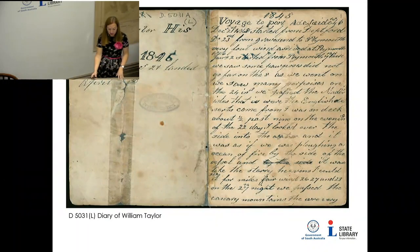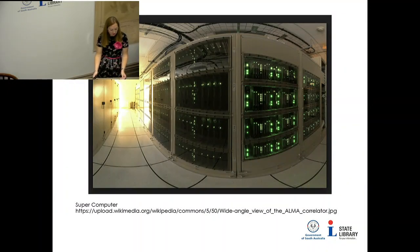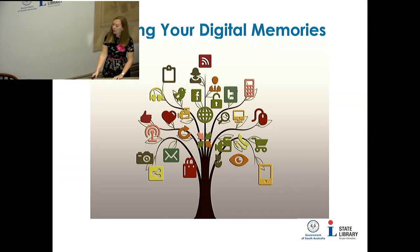You never know who might want to read your diary in a hundred years' time. According to IBM, we create 2.5 quintillion bytes of data every day — so much that 90% of the data in the world today has been created in the last two years alone. We have more information today than at any other point in history, but it's more fragile than we imagine. There are 1,000-year-old books that can still be easily read, but how many of your 25-year-old floppy disks can you still access?